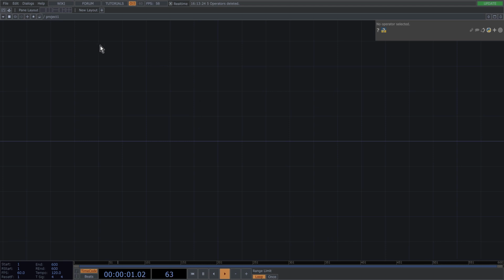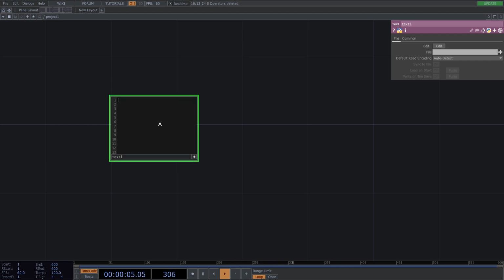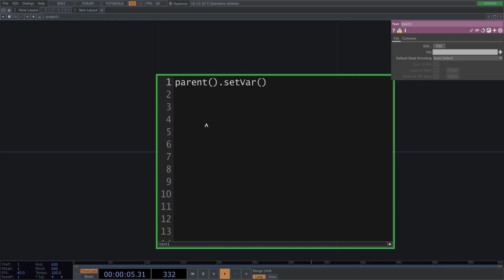Okay, let's create it with a text DAT that can contain an expression that we can run. So we kindly ask our parent to create those variables. So we set one, because if there's not, then it will create automatically the component for us. So the set, maybe I can zoom a bit here. Of course I can.